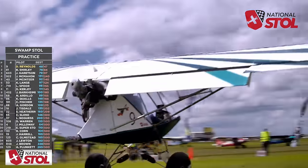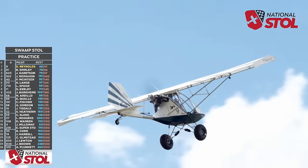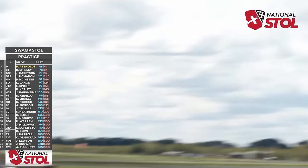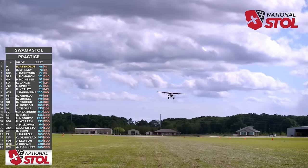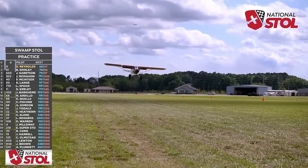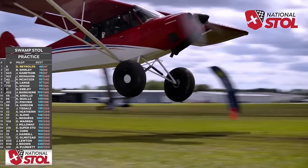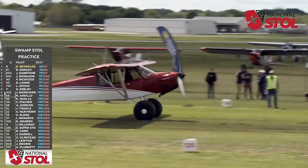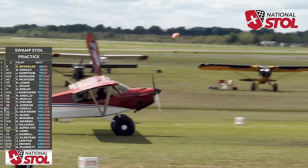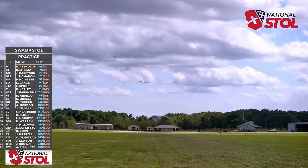Here's Dan now. Dan's kind of quartered into the wind a little bit this time. And sub 50. I think he was just over there. I tried one myself quartering into the wind. It was just too much of a crosswind to do very much good. We have to have kind of a quartering headwind to make that work the best for us. Dan's best run, or first run in practice, a combined score of 95 feet, which would put him in first place for practice. Absolutely. Obviously, unlimited class, where the airplane is very unique. The next closest score in practice today was Brian Shirley in the MOAC with 162. I watched Brian's runs, and man, he really knows how to work that airplane. It's really a pleasure to watch him fly it. He's great in it.